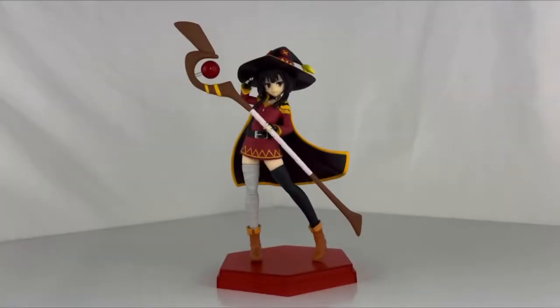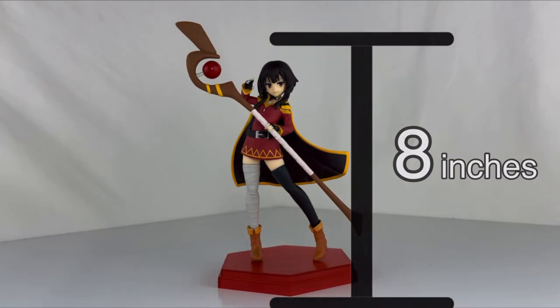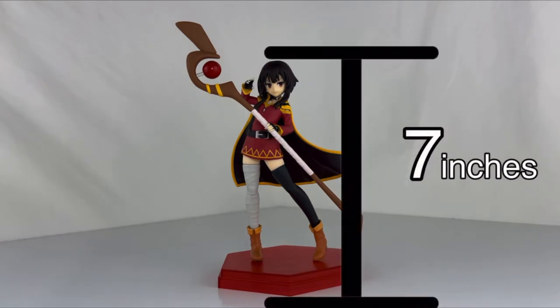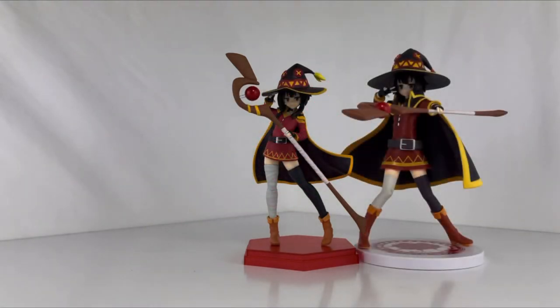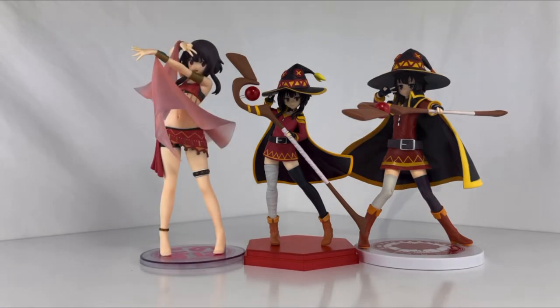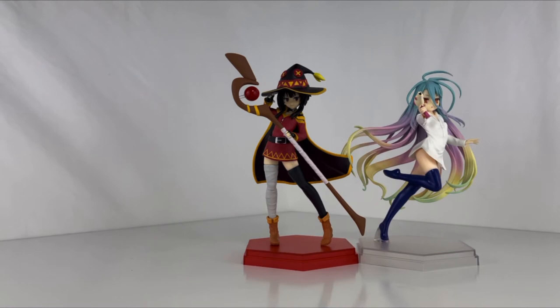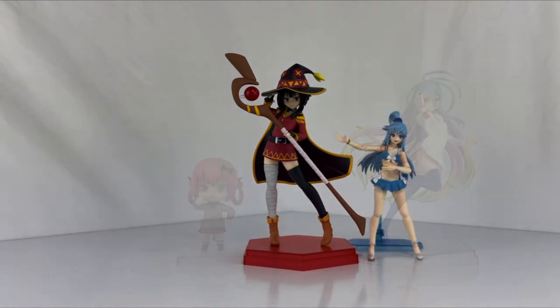With the base included, she's 8 inches tall. And without the hat, she's about 7 inches tall. Here are some size comparisons: the Sega Jaya Megumin figure, another Sega Jaya Megumin dancer version, a Papa Parade Shiro, a Satanichia Nendoroid, and last, a Max Factory Figma Aqua.